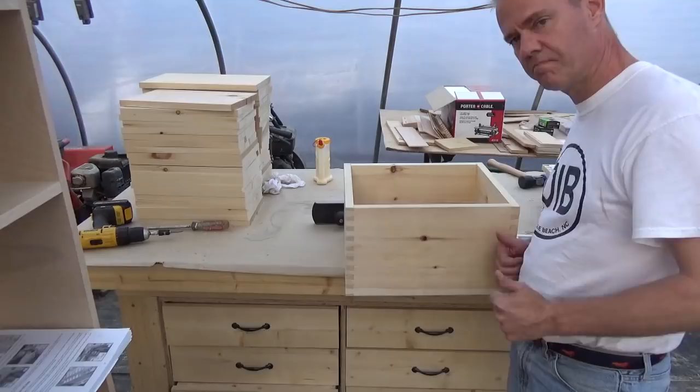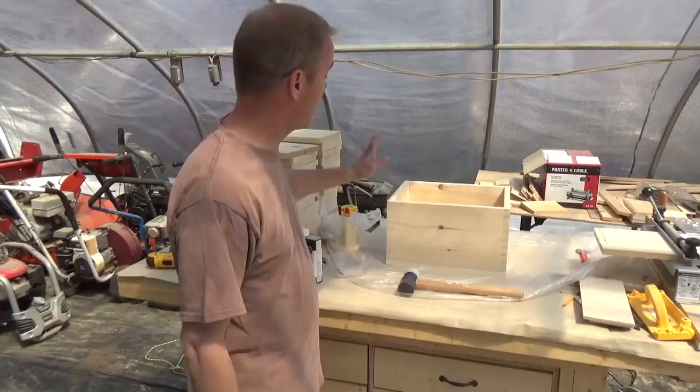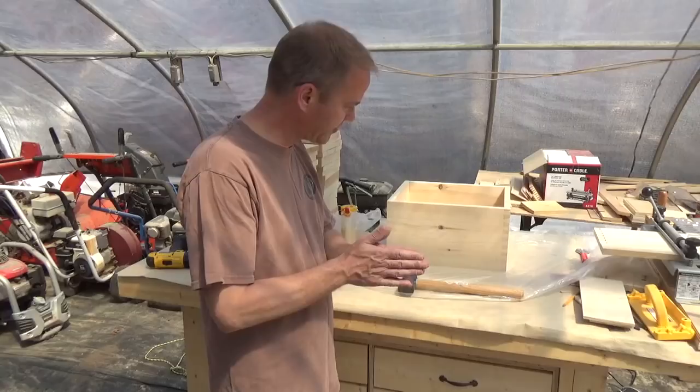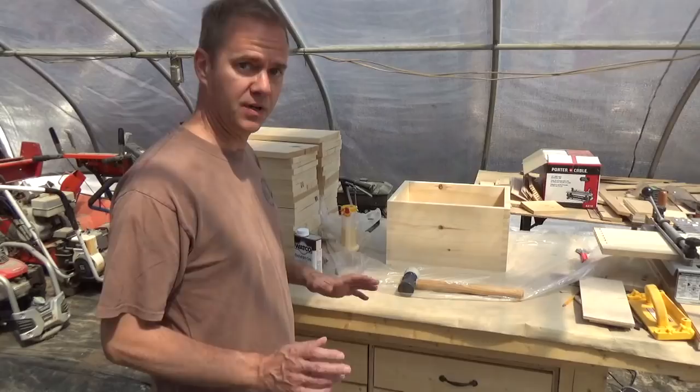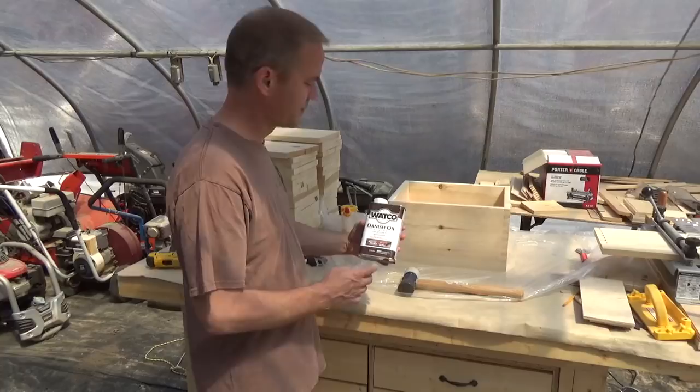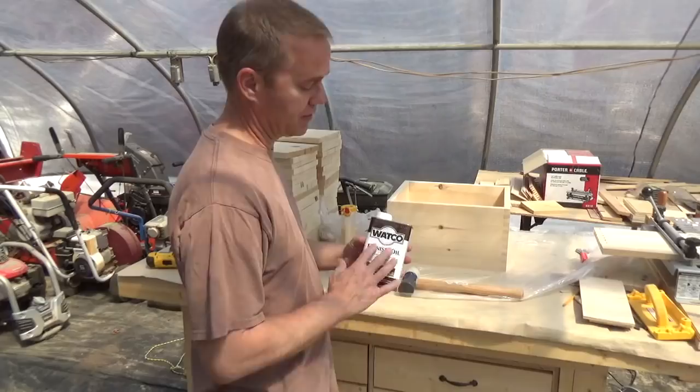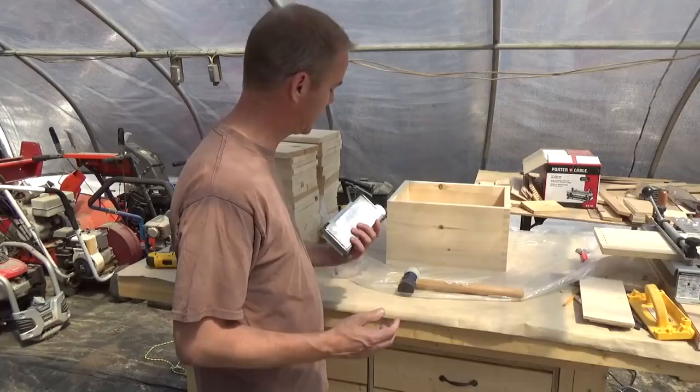Okay, so now that we have the box, we cut the through dovetails on all the joints. I used the hand planer to make the joints flush to the sides and the front and back, and I sanded it a little bit. Now we're going to put a little bit of a stain on here. I'm going to be using Danish oil. This one happens to be a medium walnut. I've never used the medium walnut before, so this is going to be new for both of us. But in general, this Danish oil is a fantastic finish. I like it a lot. It seals and protects, and so that's what we want to do here.